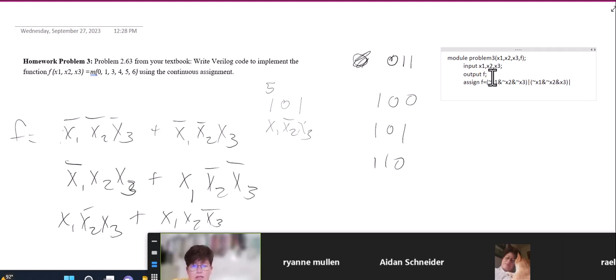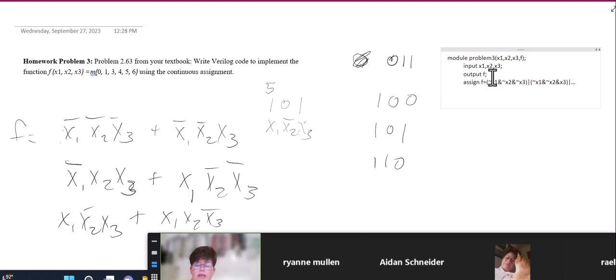So that's not much use of my time or your time for me to type it all out, so I just type the rest of this dot dot dot and then semicolon and then end the module, and that's all there is to this one.